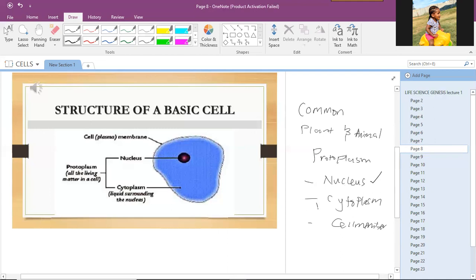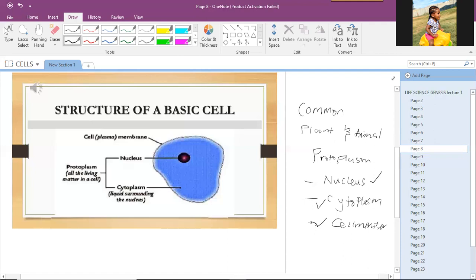You need a medium where the reactions are going to take place. Where are you going to make energy, respiration? Where are you going to get rid of your waste? How are you going to transport materials from the outside of the cell to the inside, or from the inside to the outside? You're going to need a medium. So that medium is the cytoplasm. Also, you're going to need some form of protection from the outside environment. So you're going to need a cell membrane.